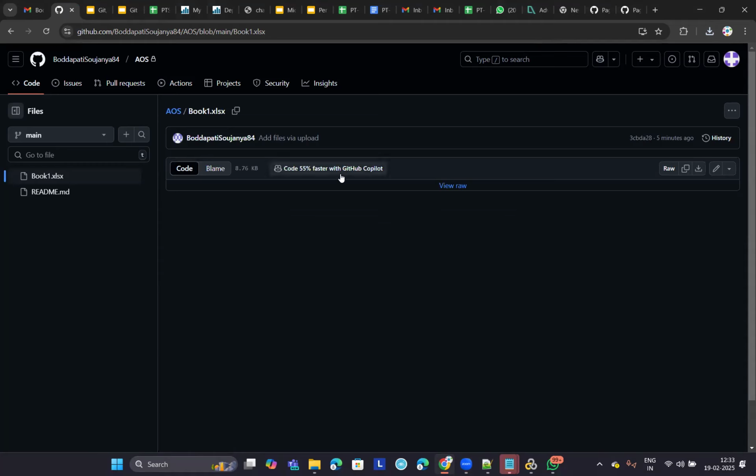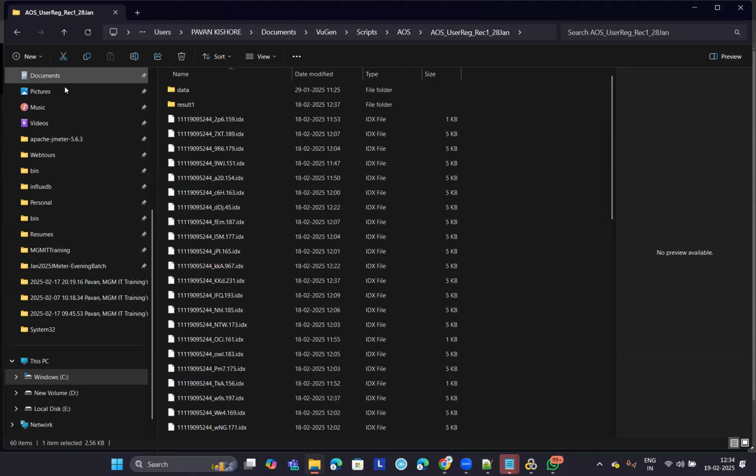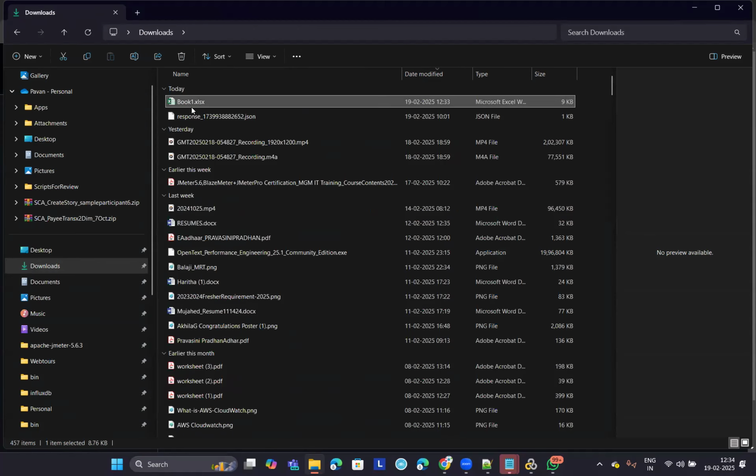Yes, as it is private. While creating the repository, we made it private, right? That's why only those who are invited to that repository will be able to access it. Now I am able to download that Excel file, right? So similarly, I should be able to download your scripts also. Let me go to the downloads folder and show that. Or let me confirm that. See, this is the Excel file that she has uploaded, isn't it?